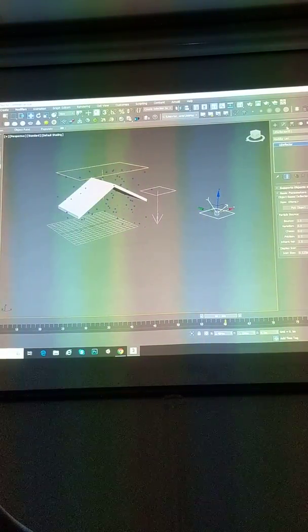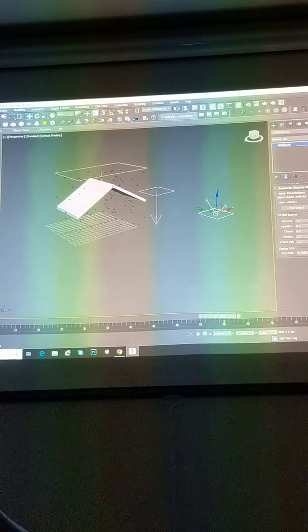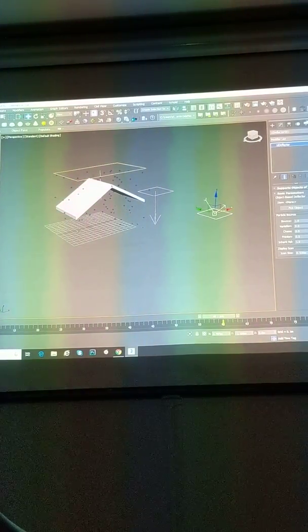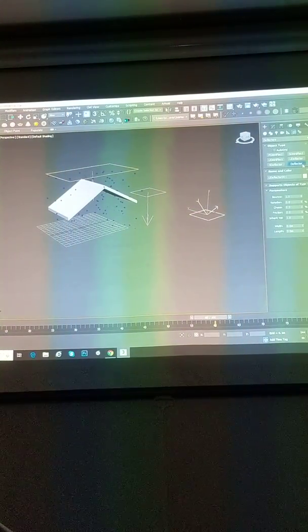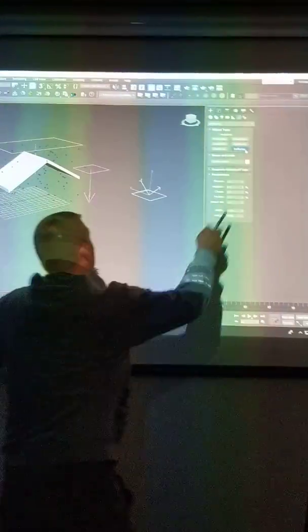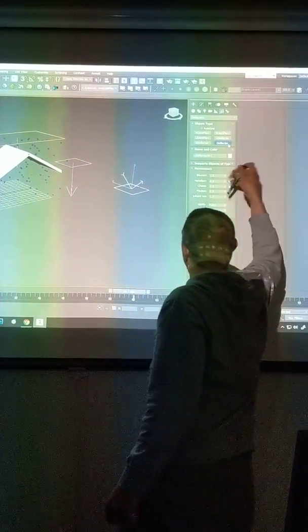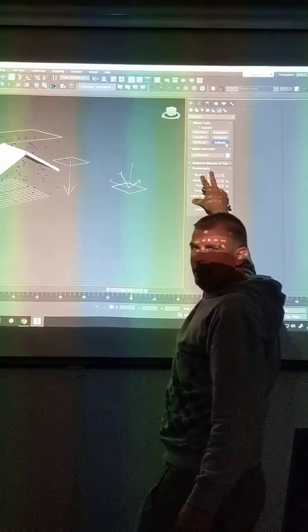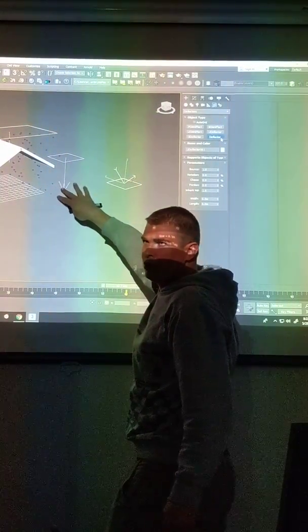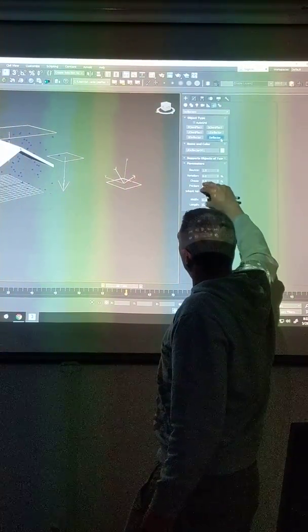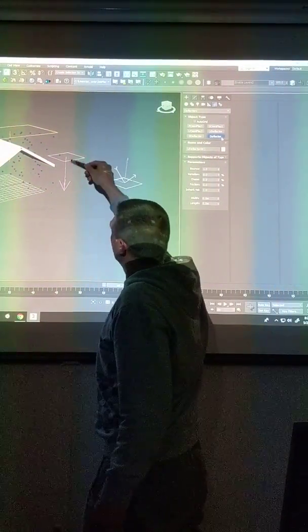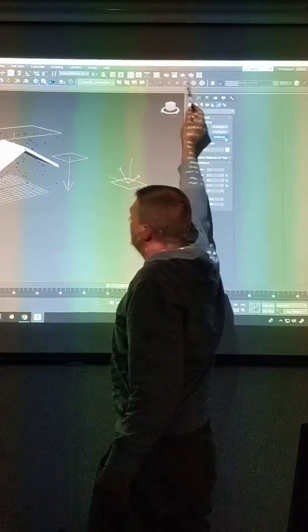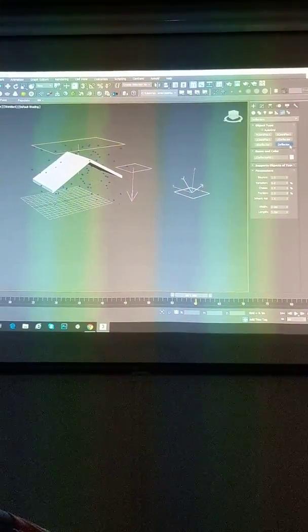I go to my modify panel. This is something that I also saw before, that sometimes people are still in this menu. They created a deflector over here, but they are still in this create menu. And then they start making changes to this thing, but it won't be applied because all the changes you made over here is about the next one you're going to create. So when you create a deflector or a gravity or particle system, always go to your modify panel afterwards.